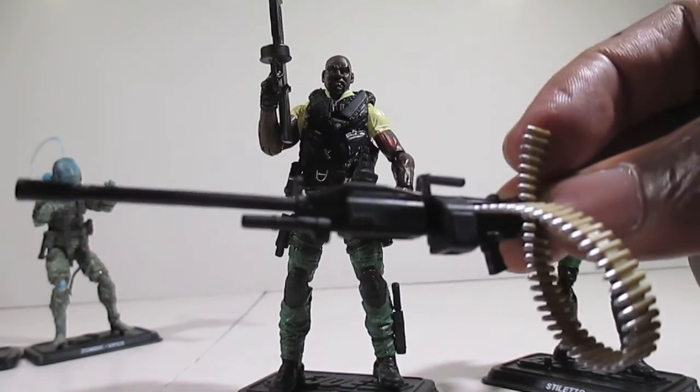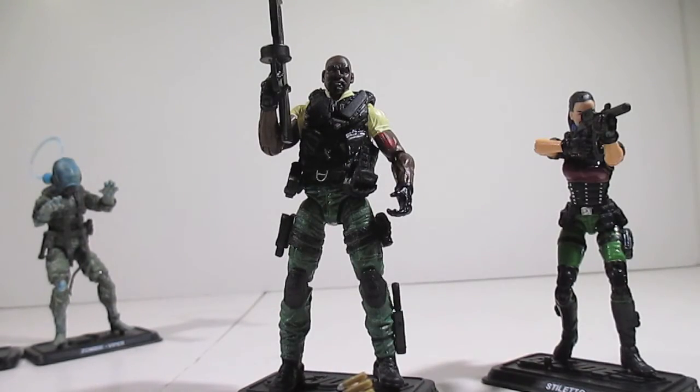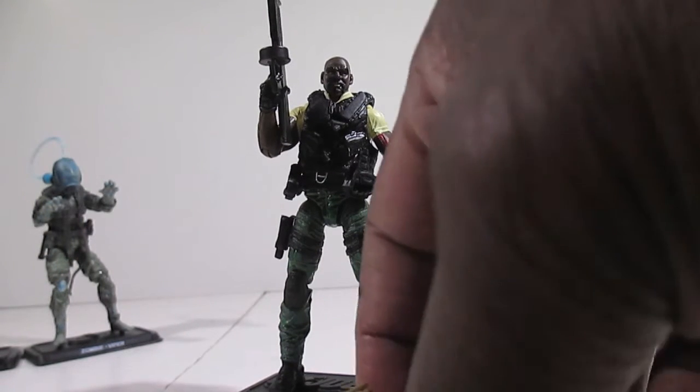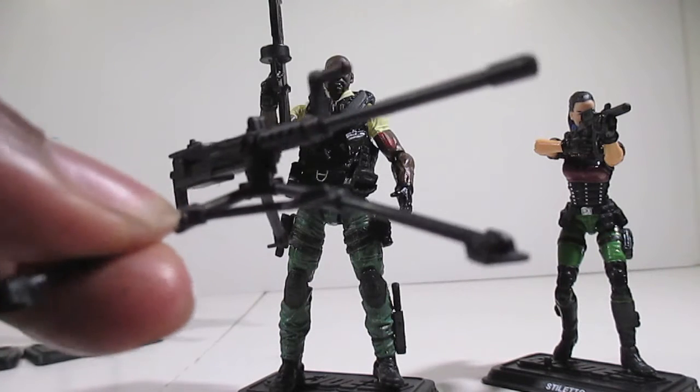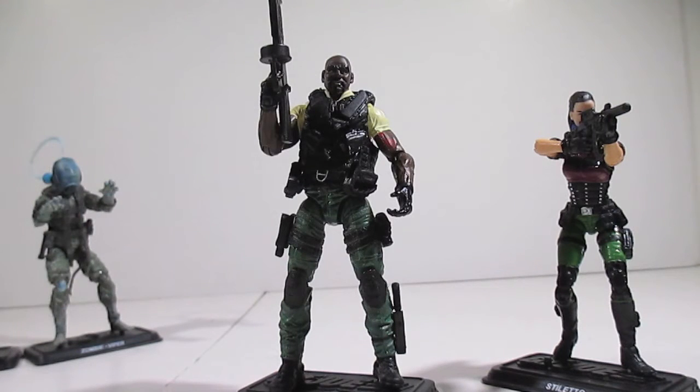Very simple. And then you have the stand for your hog. It's exactly the same as Ultimate Roadblock and Battle Kata Roadblock, which is not that impressive when you think about it. So that's that, and that's nice. You can never really go wrong with that simple piece.